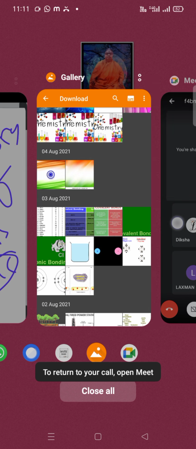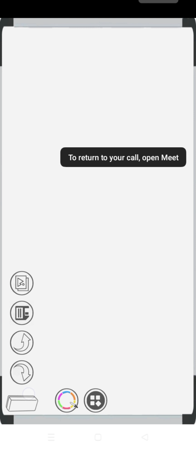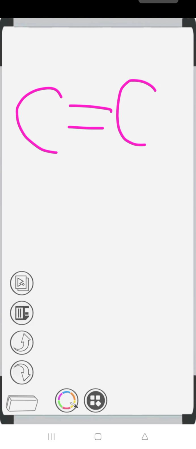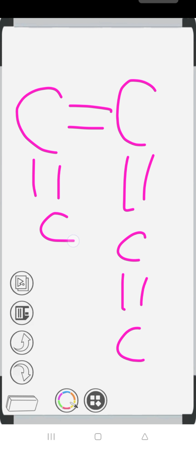Now, what Miss is saying about bonding, don't get confused. Let's look at this, children. If you are still confused about what is actually happening, take an example: carbon. Carbon wants to become stable. Carbon is not stable, so it shares, combining with another carbon atom. When it combines, it forms a particular bond, like a person who is my friend, so we have a bond between me and my friend.